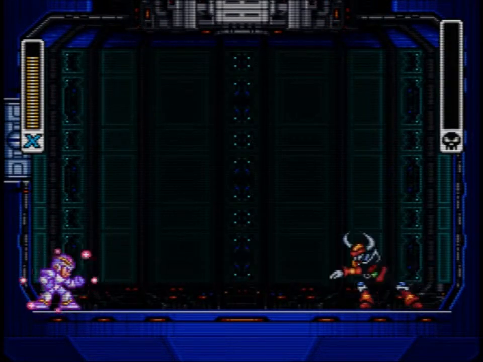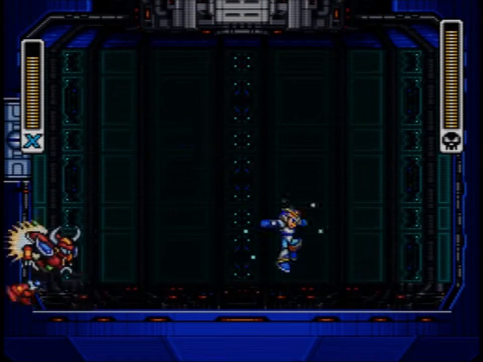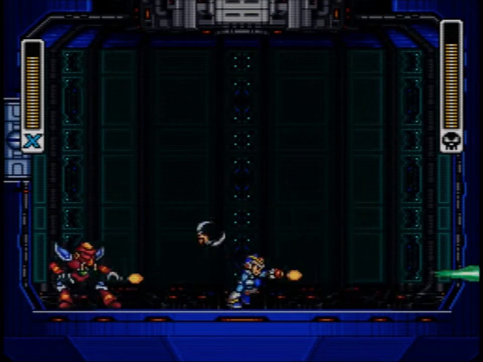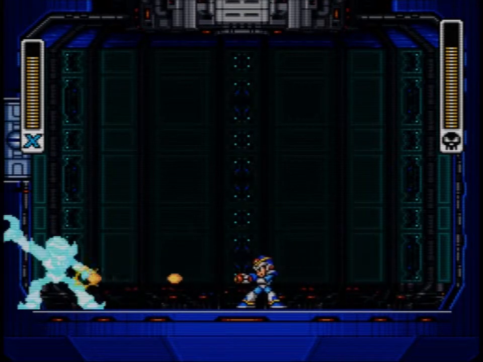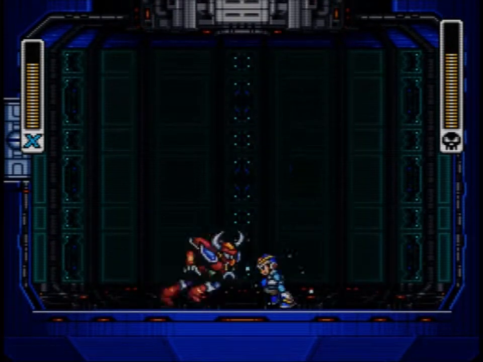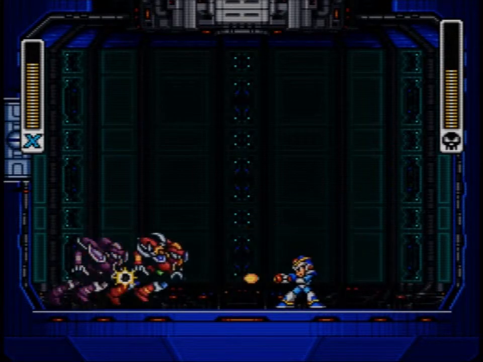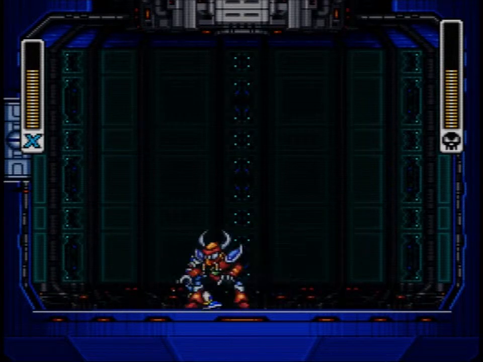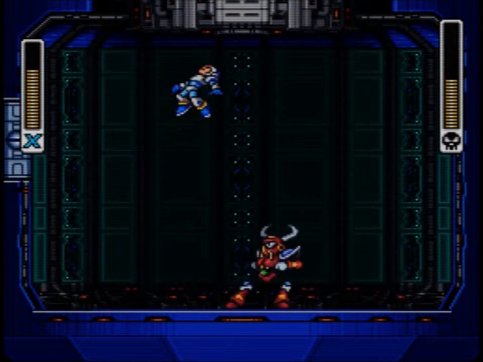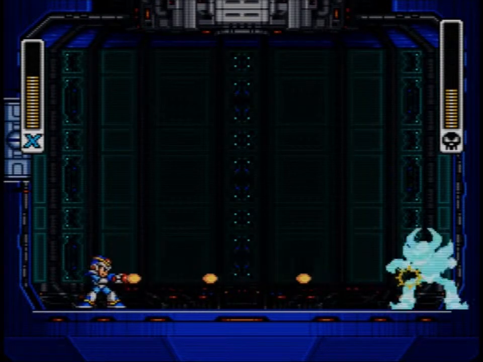Alright, the Boomer Kuwanger. As far as his strategy goes, my recommendation is actually just to stand still and continually pelt him with buster shots. You notice because he gets knocked back just from a regular shot, you can pretty much just spam that and win. Which is funny, because I used to have a lot of trouble with this guy when I was younger, but I guess that was because I was trying to dodge all of his attacks. He's actually easier if you just spam.